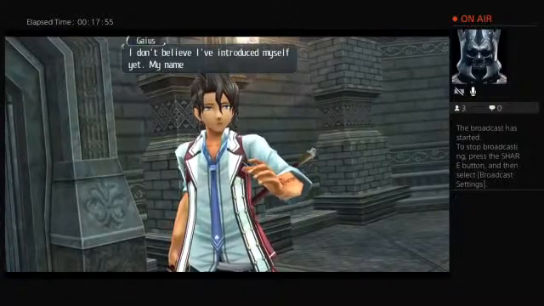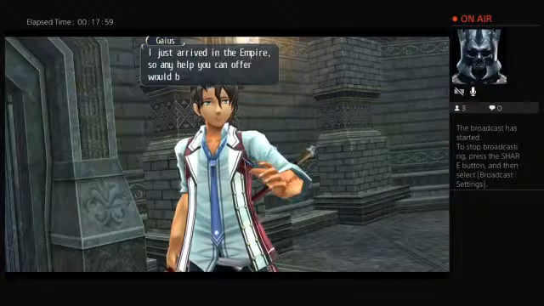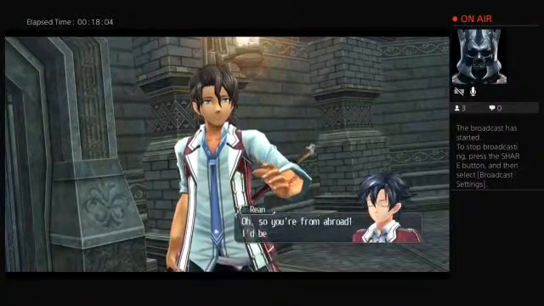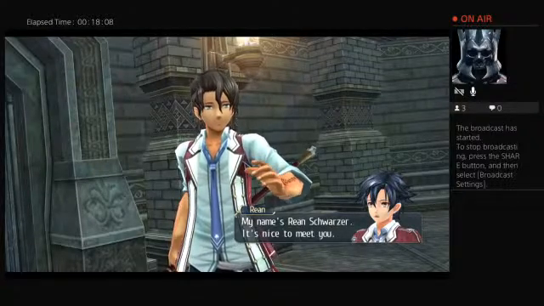I don't believe I've introduced myself yet. My name is Gaius Warzel. I just arrived in the Empire, so any help you can offer will be much appreciated. Oh, so you're from abroad. I'd been wondering. My name's Reen Schwarzer. It's nice to meet you.